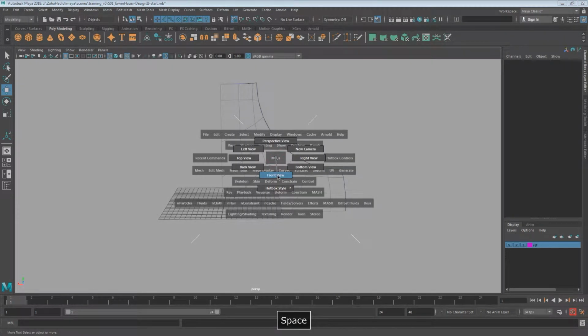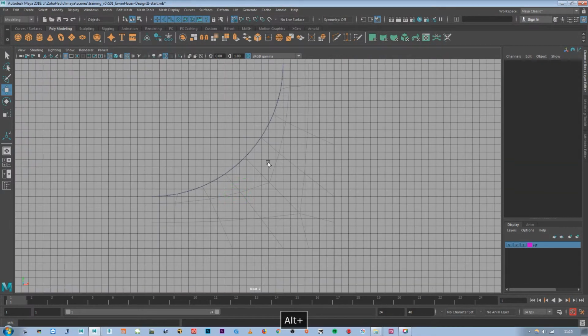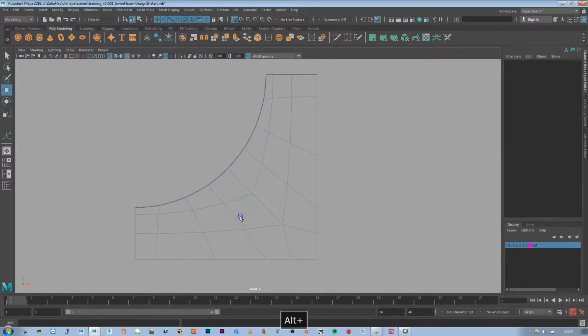Okay, so we'll look through the front view. Now the grid is not helping us here, so we'll disable the grid using the button here. And now we're going to draw a line from here and up here, snapping pretty much on these points. We're not going to do this point here though. We're going to leave those out. They'll become important later, because we want this line to come through and come through to the bottom, and we're going to add these edges in later.